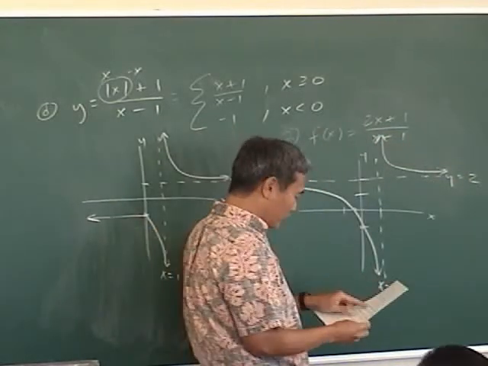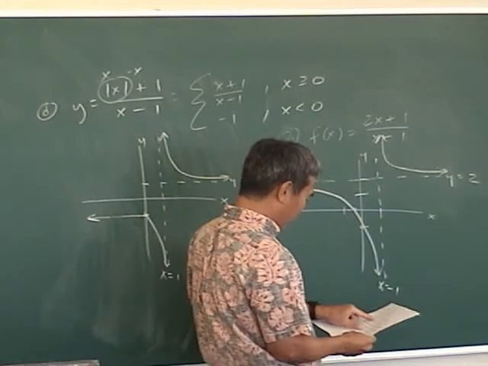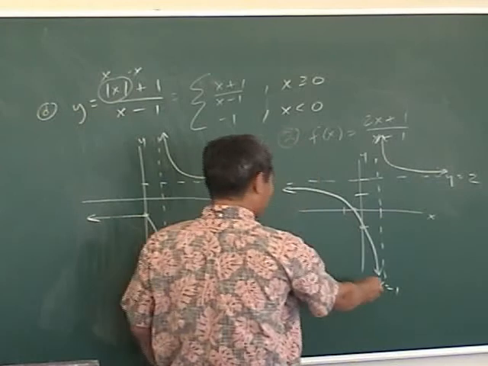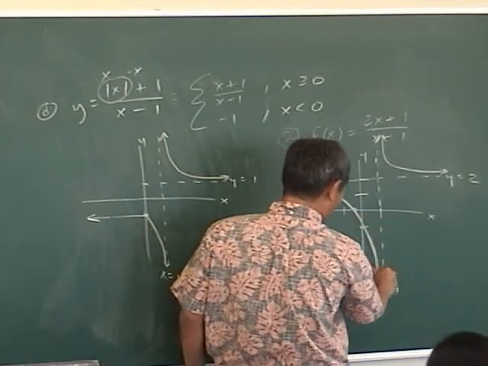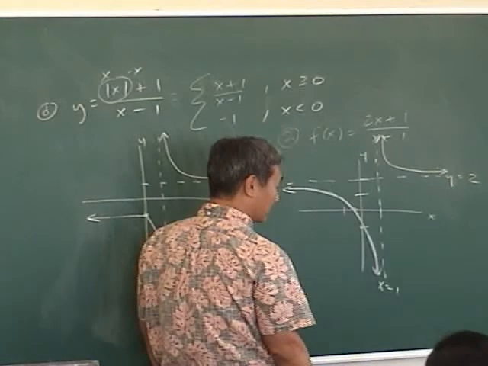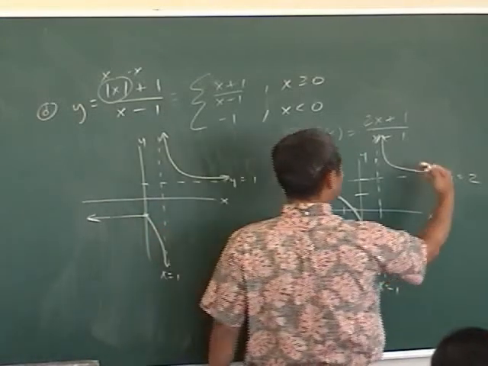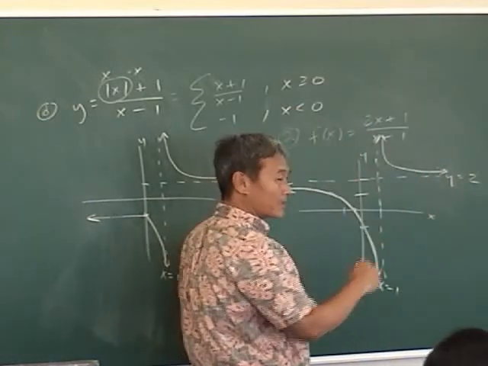So in problems 2 B and C, it's asking what's the limit as x approaches 1 from the left and the right. Look, here's x equals 1. Coming from the left, what's the limit going to be? What are the y coordinates doing? If they're shooting down there, the limit is negative infinity. And what's the limit as x approaches 1 from the right? Well, if the graph is shooting upward, then the limit is infinity, right?